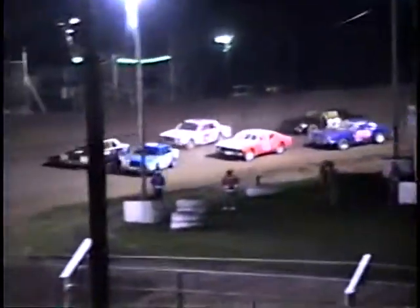Chad Miller in the 65 rings them around. Jim Dandy is currently second in car number 19. Now Mike Anderson gets a nose underneath Jim Dandy as they race down the back straightaway, but Dandy now gets back into the second spot. Chad Miller down low out of 3 and 4, two to go. George Frederick has dropped out in car number 22. The 22 of George Frederick heads back to the pits, as up the back stretch we go with Miller out in front.